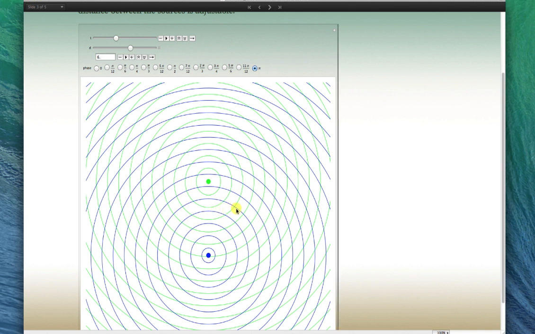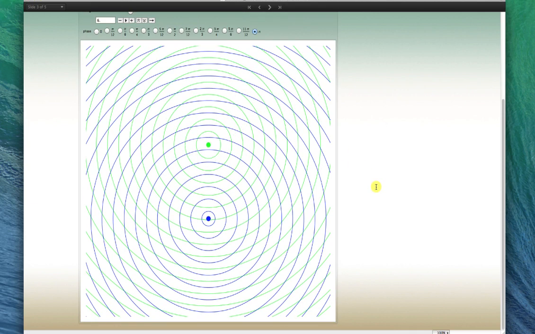Again, along this line here, it's hard to kind of see, but you've got another antinode in this direction because you've got maximums overlapping with maximums. But certainly in this direction, we've gone from having an antinode when they were in phase to having a node when they're out of phase. So we want to look a little bit more mathematically at this and how we can predict what positions in space out here or over here or wherever we are is going to give you an antinode or a node or somewhere in between in terms of the total combined wave from these two sources.